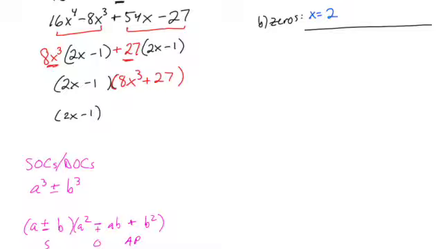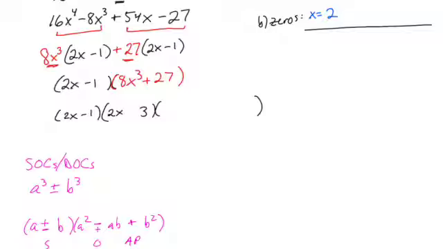So same, opposite, always positive. And A and B are, of course, what cubes to give you these two terms, or in fact the cube roots of them. So the cube root of 8x cubed is 2x. The cube root of 27 is 3. So that's your A, that's your B.